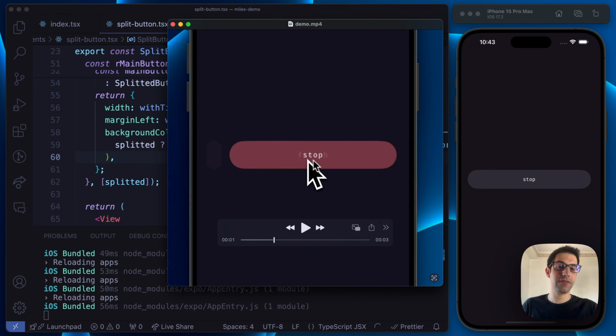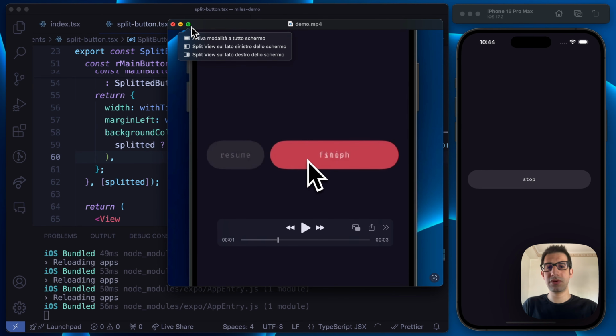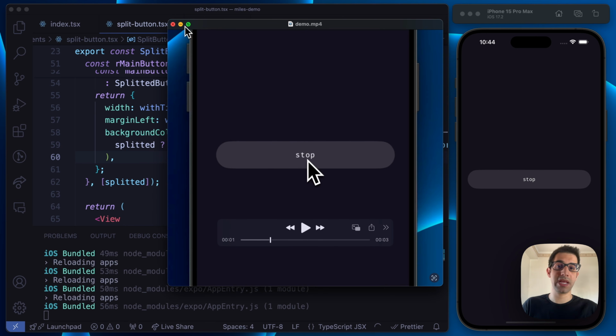We always have both these two texts over there. We are just animating their opacity. So you can see that we have the stop label and we have the finish label, and the stop label is just disappearing. So even though the two buttons are the same button, you can definitely say that the two labels are different labels. So the main label is different from the right label.